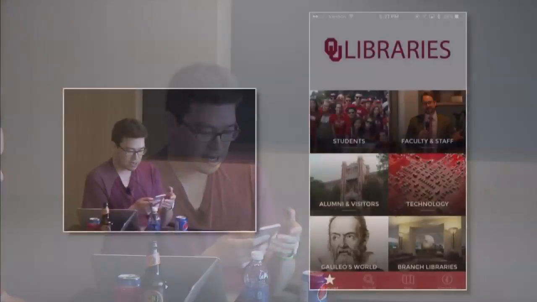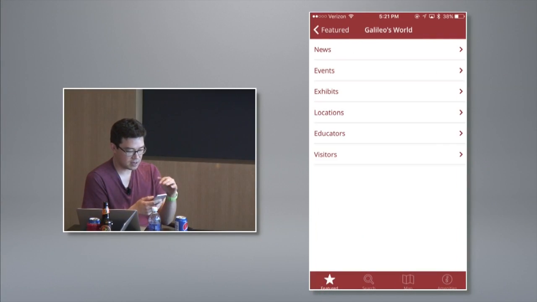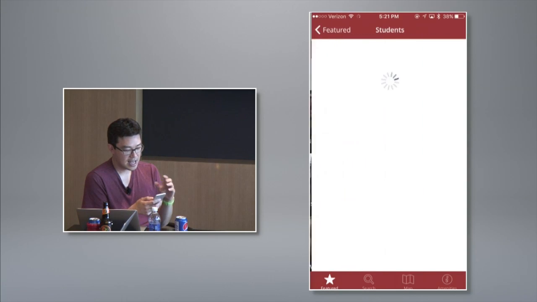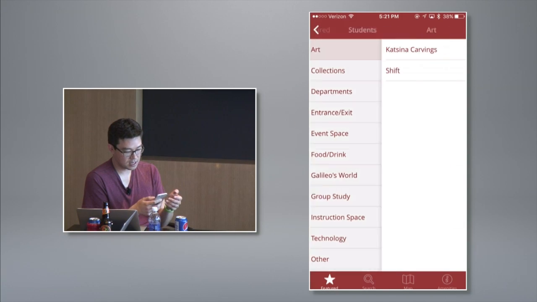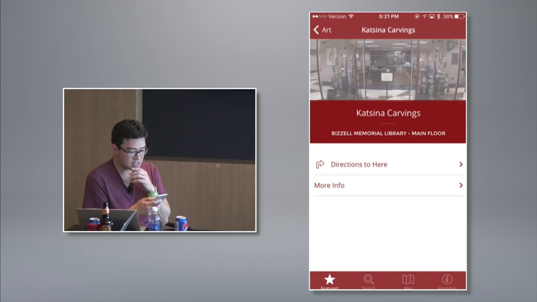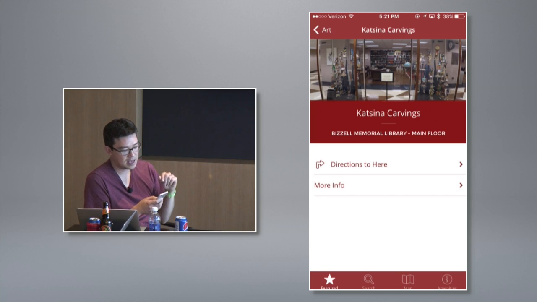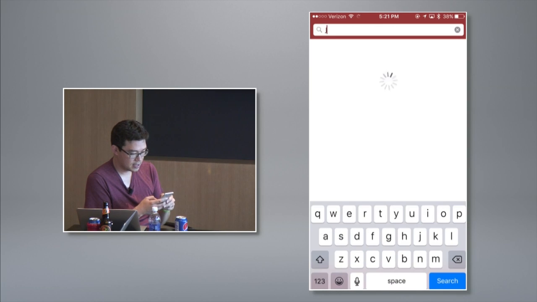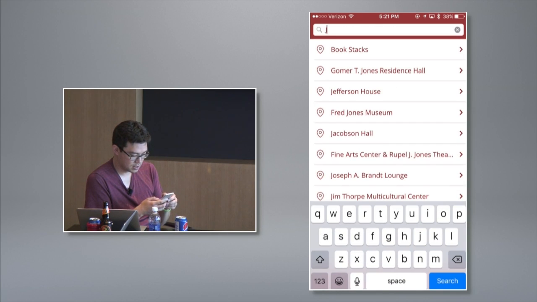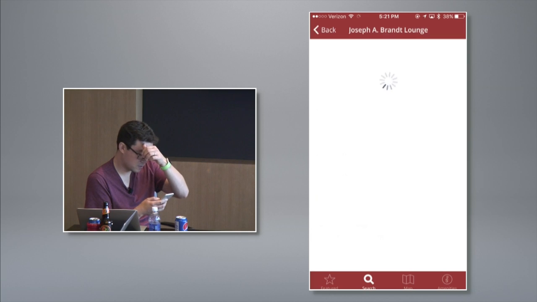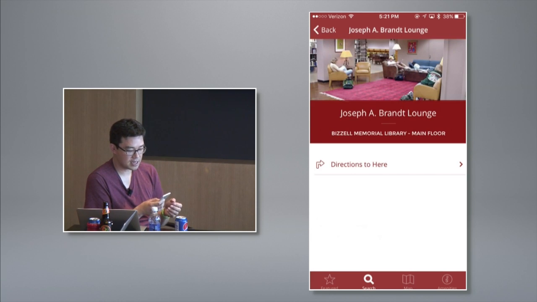But so that's sort of the app maker way, and so you can see in here I can look at different stuff, and this is all using the app viewer tools. So I can come into art and look this up, and so this is all built in. Everything you're seeing here is basically just built in. They just used the tool, created this app that we're looking at right here. So I can say, okay, this is what I was looking for. I could just do a search for it. I have no idea what's in here, but I search for whatever I'm looking for. It gives me the information, and then I can just say directions to here.